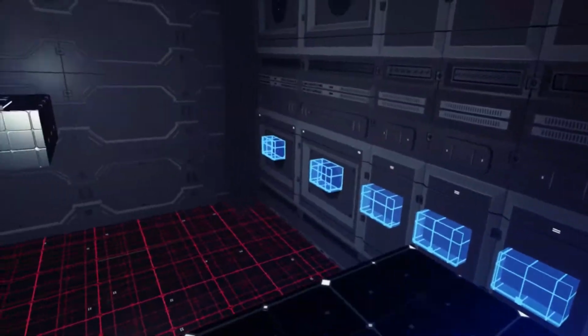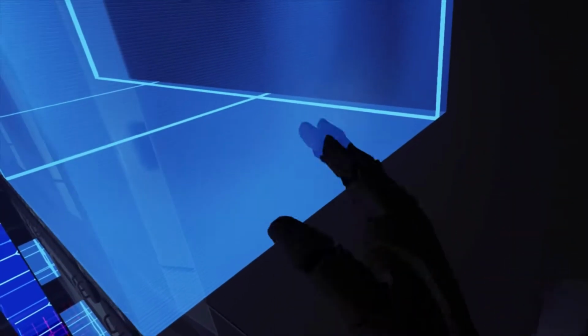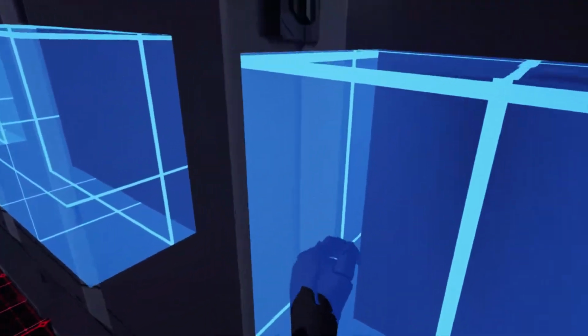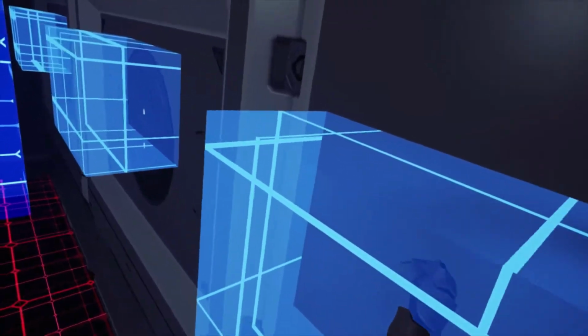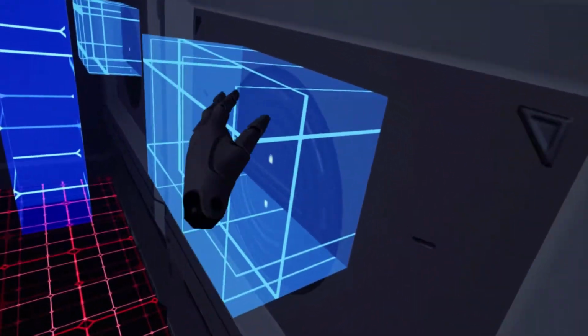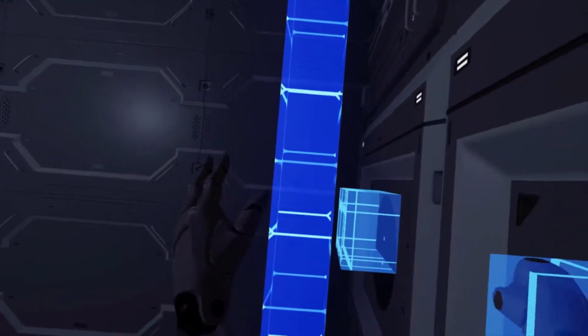Now, you do need either standing room or a room scale setup for this game, but I would recommend at least a small room scale setup. It'll be so much easier to reach certain objects in this game with the room scale setup. Performance wise, I did not have any issues on Windows Mixed Reality. I was getting a steady 90 frames per second on my RTX 3080, but as I mentioned, I wasn't able to adjust the graphical settings.